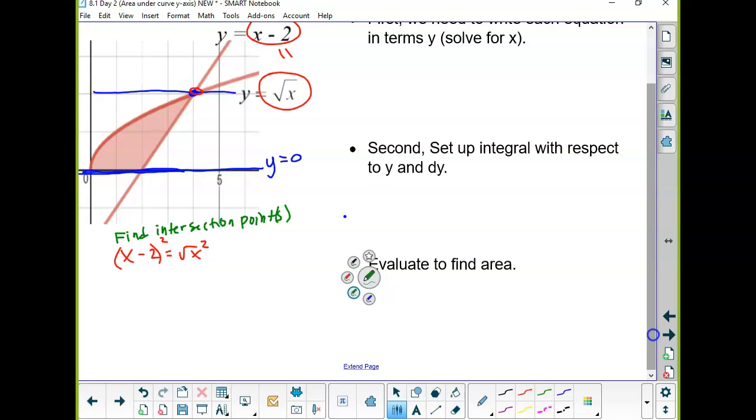I'll say point because there might be more than one point that's present. But when you set the two equations equal to each other, because they're both equal to y, then we're going to solve. So if I square both sides, I get x on this side. But then I have to FOIL this out, and I get x squared minus 4x plus 4. And then I have to subtract the x.